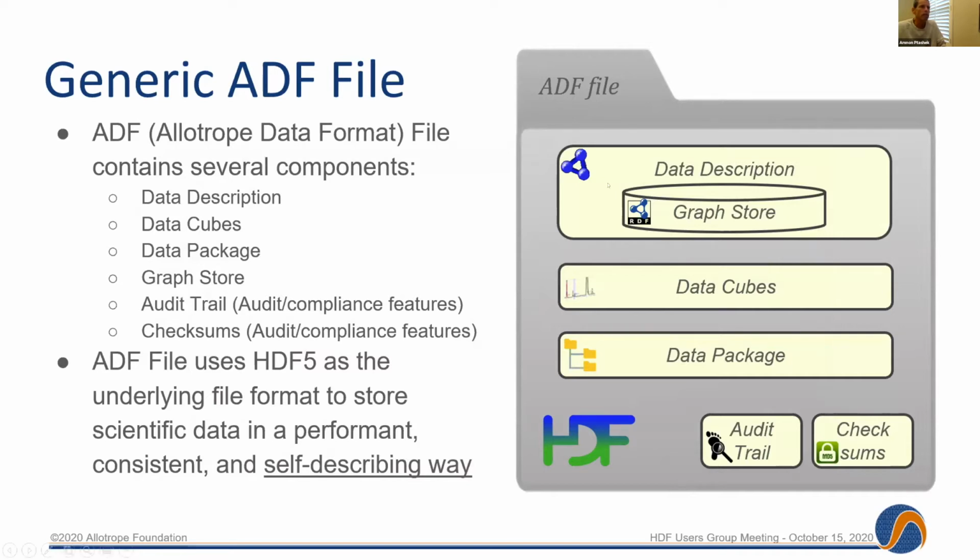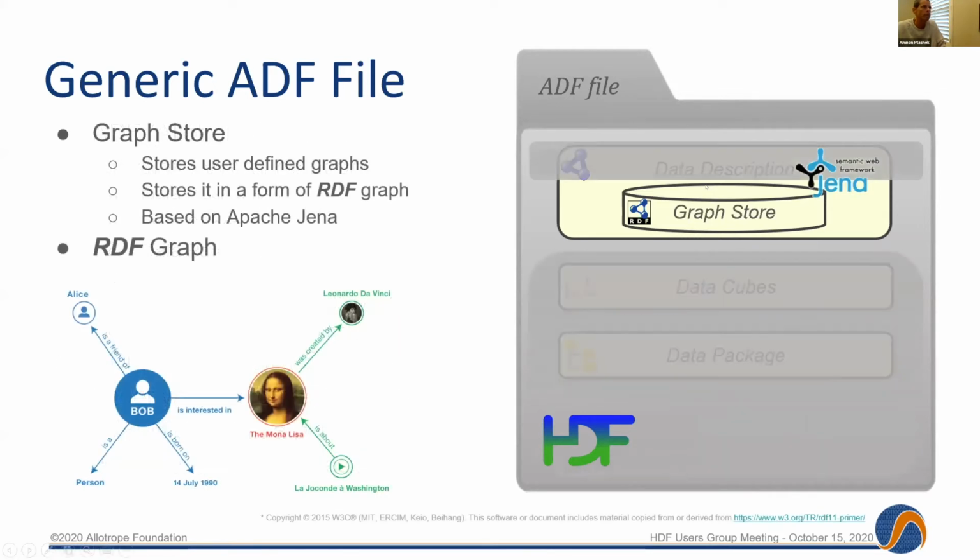And the entire infrastructure is encapsulated in the HDF5 file format in a self-describing way. The reason I'm saying self-describing is because the content of the data package and data cube is described in the metadata, very rich metadata, which is in the data description, as we will see in a moment.